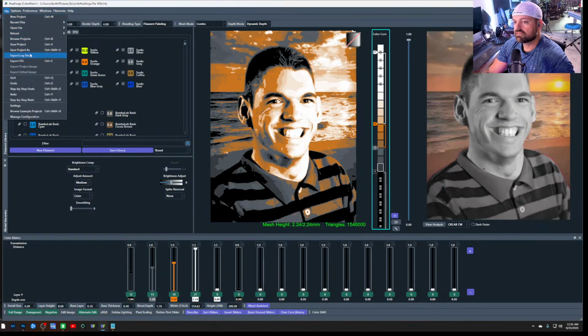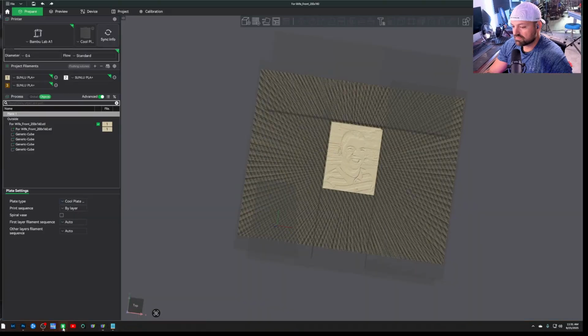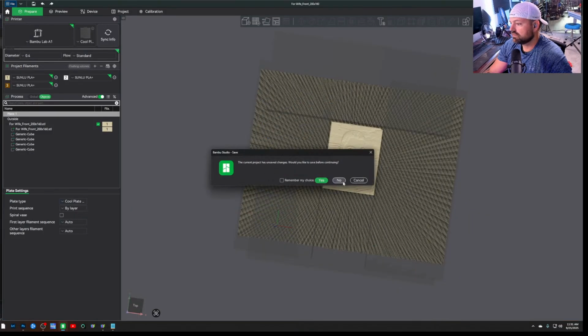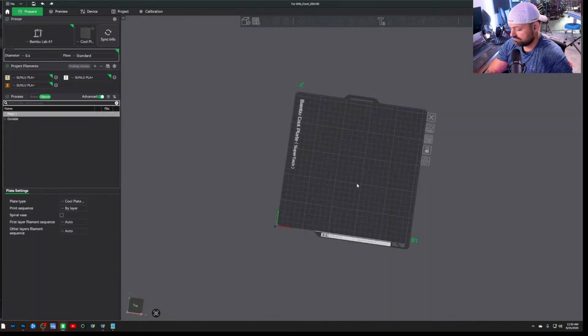Where did we put this? Exports, HueForge. We're gonna call this just update, so it shows up. File, open it. No, we're not saving it. Okay. Got it. Let's just import it.